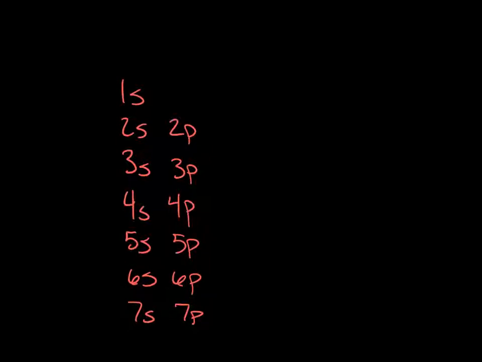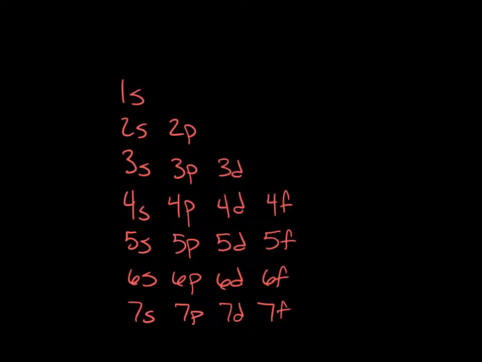Next, we're going to do the same with the d's, but the d's don't start showing up until the 3rd energy level. As you can see, now I have a column of d's starting at the 3rd energy level. And finally, we'll list a column of f's starting at the 4th energy level. So now you have this matrix, this columns and rows sort of situation. Next thing I'm going to do is start drawing arrows diagonally, starting at the top right and going down to the left. Here's the first arrow.